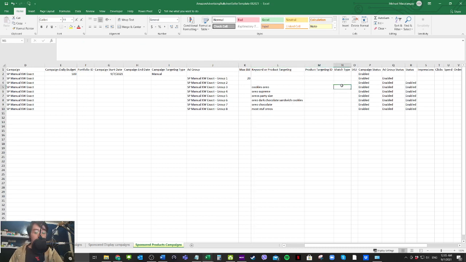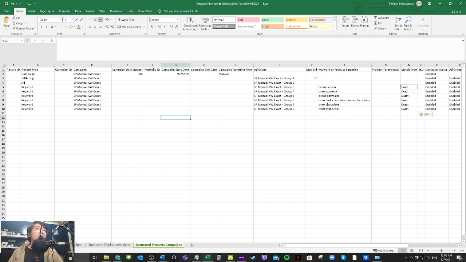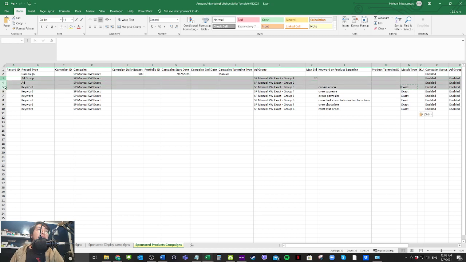Then we need to specify the match type. It could either be broad, phrase, or exact. Because it's a newly launched product, it should be exact, and I will explain later why. Okay. And then if you want to place modifiers in order for us to be aggressive because it's a newly launched product, we can also do that. So we just need to insert about 3 rows here.